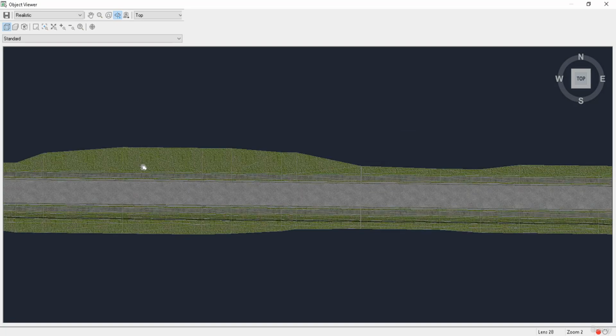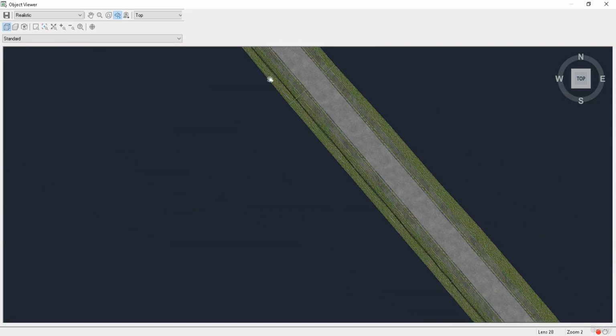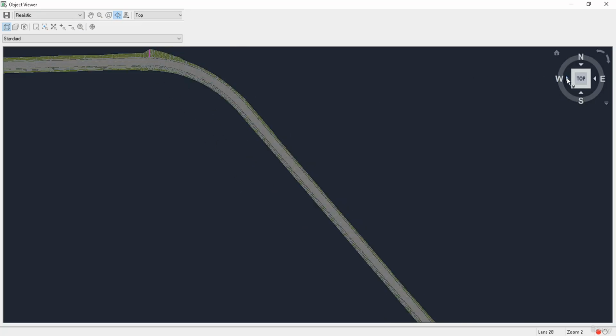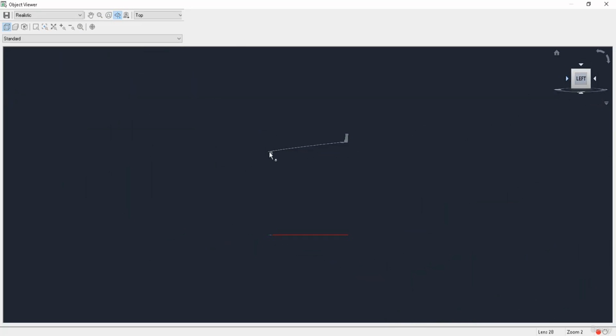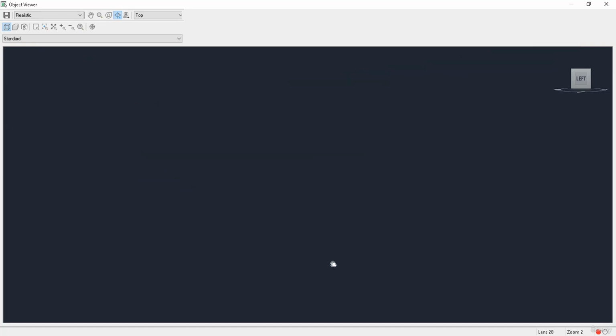From here you can visualize it. Sometimes when you are in Object Viewer and you turn on realistic mode, your system might become a little bit slow. It totally depends upon the file size, the overall details, and your system specifications above all.